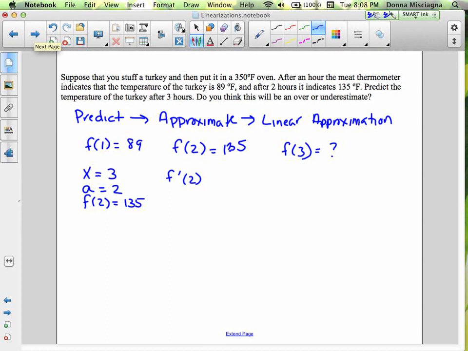And we don't have a function. I can't just go take a derivative here. I don't have a function, and I don't have a graph of a derivative where I can just look up the value. So what can I do for the derivative? Well, remember that the derivative, the instantaneous rate of change, can be approximated with the average rate of change.